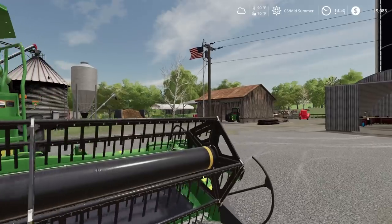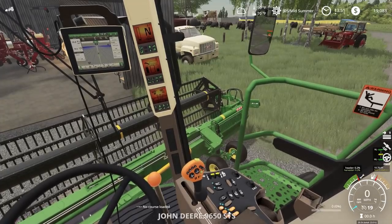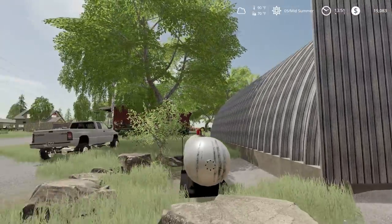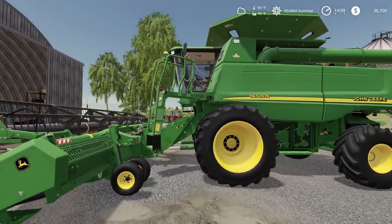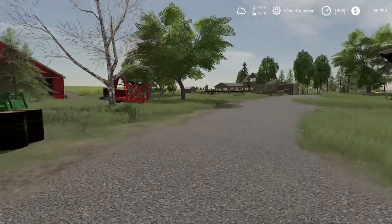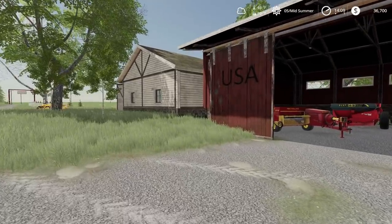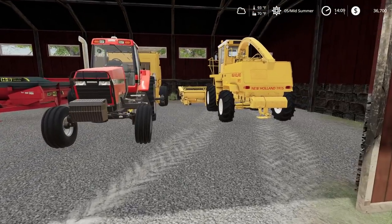Everything's hooked up. We are ready to go come this next few days. Our harvester is ready to go — we should be ready for soybeans here come the next week or so, hopefully. Still got to look out for a good grain cart. Just like to pick one up.